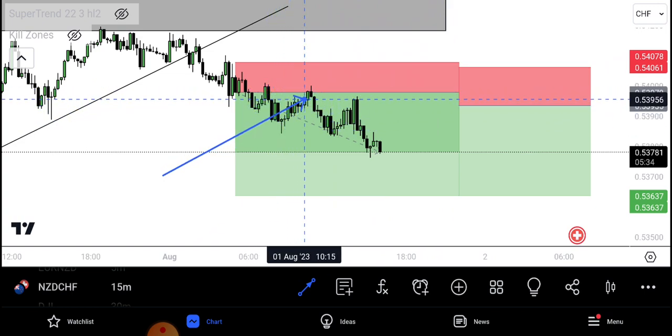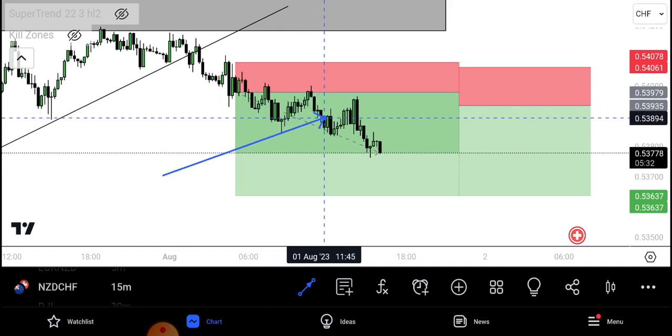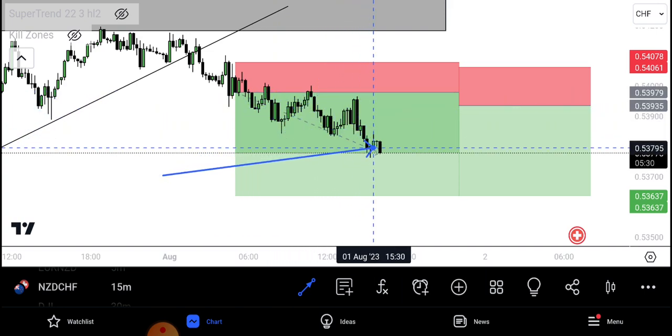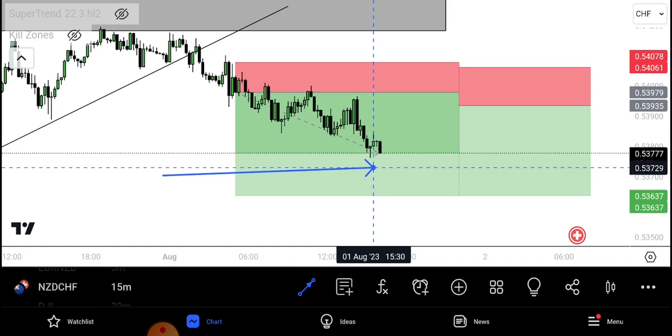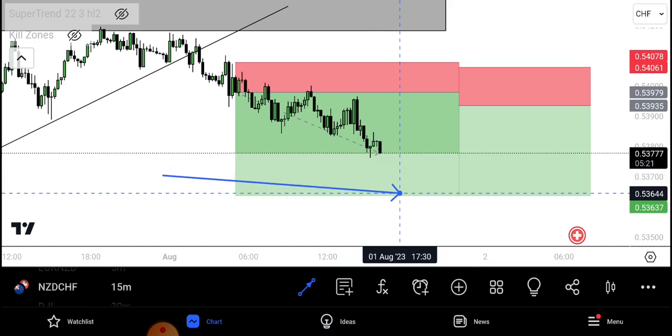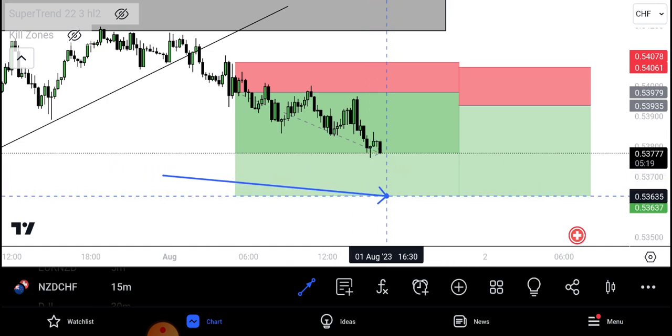We reversed a little bit. A lot of people got so scared, but at the same time we started coming down, and many people made a whole lot of profit and got out of the trade with profits. Some are still holding the trade, and we are currently running into profits to hit the final TP.